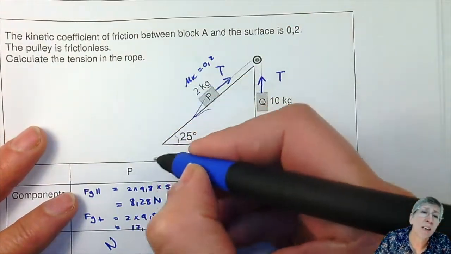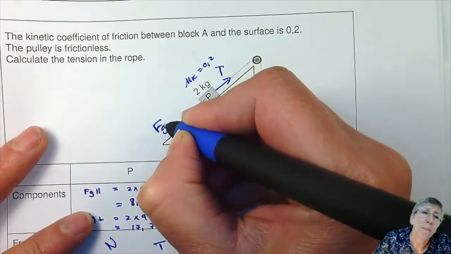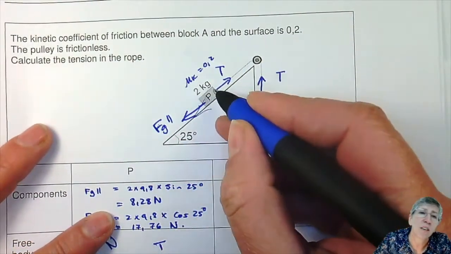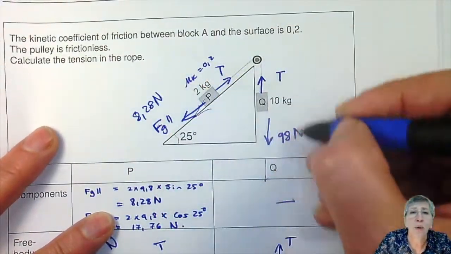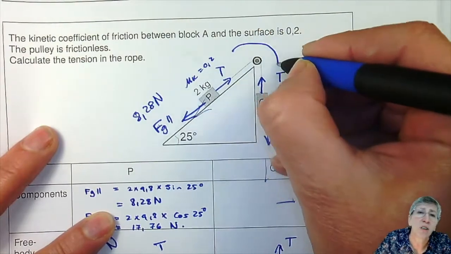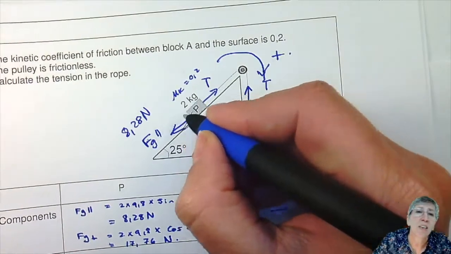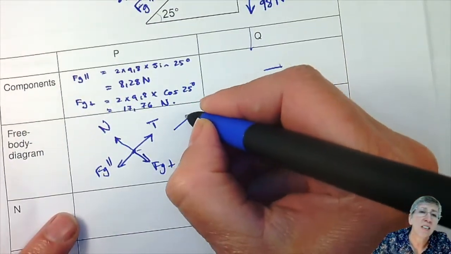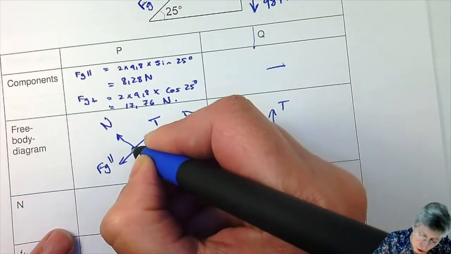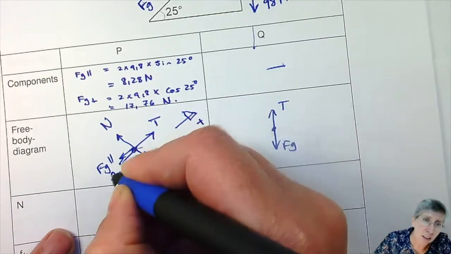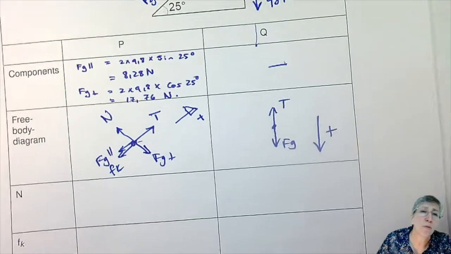Right, what's pulling it in that direction? Well, in that direction it is pulled by the parallel component of that gravity, and that will be 8.28 newtons. So who's pulling harder? This side is pulling harder. This whole system is definitely moving in that direction, right? So if this one is moving up the plane, if that is the direction of movement and therefore the positive direction, then that tells me friction is going to be in the downward direction, right? So this one is going to move down, that one is going to move up the plane.